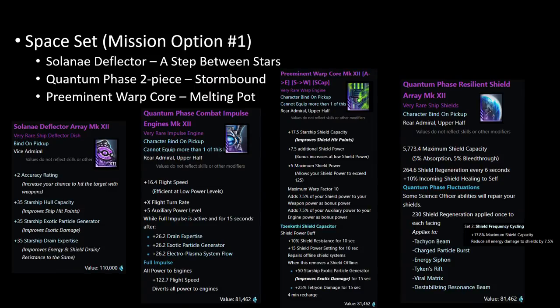But anyway, for the space sets themselves, if you're going for mission stuff, this is one option that you could use. The Solenoid Deflector is one of the best deflectors for DPS inside the game. It gives you really good EPG and drain, which is really nice. The Zenkethi Warp Core from the Melting Pot mission is still a very solid warp core for defense inside the game, for extreme budget, and it probably is one of the best ones in the game because this is solid. The Shield Capacitor is pretty solid in that it gives you some shield resistance. Plus, especially in this build, because we value EPG really highly, if using this power fixes a shield offline, it gives you an additional 50 EPG for 15 seconds. So your science abilities do even more damage.